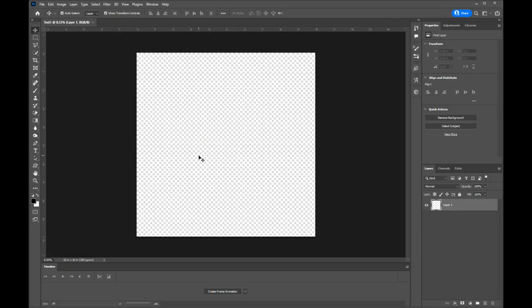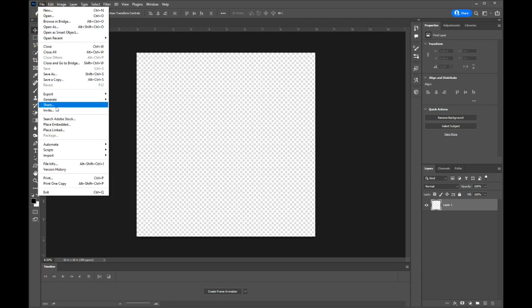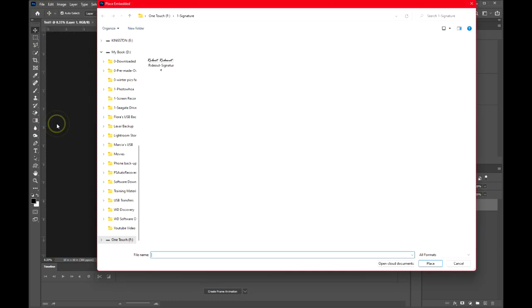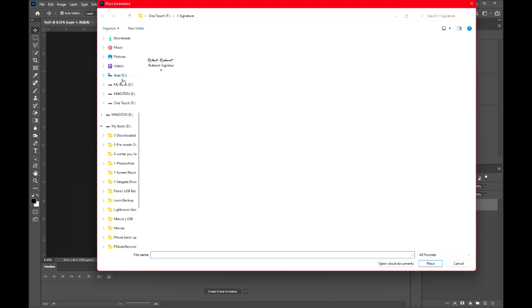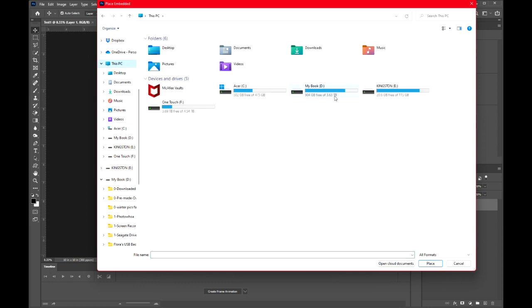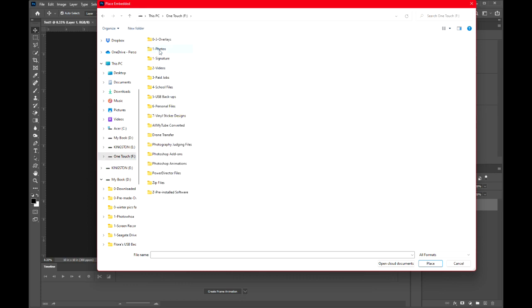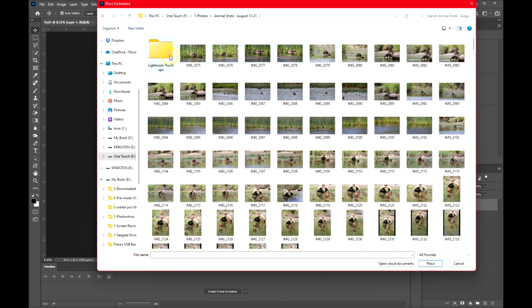Now we still haven't imported a picture into the project. What we've done is we set the dimensions of our canvas. Let's start bringing a picture in. You do that by going File, Place Embedded, and then go back to your different drives. I'm going to click on This PC and it lists your different drives. It looks different here because I'm doing it at home, but you know the regular places, groups, storage, where you would save. So we'll go into our OneTouch and Photos.